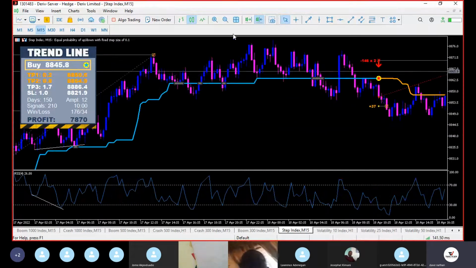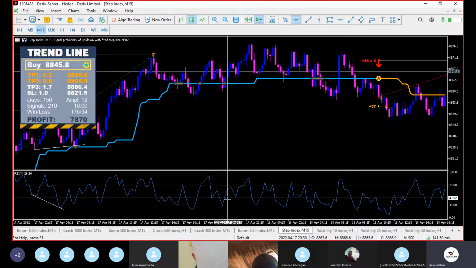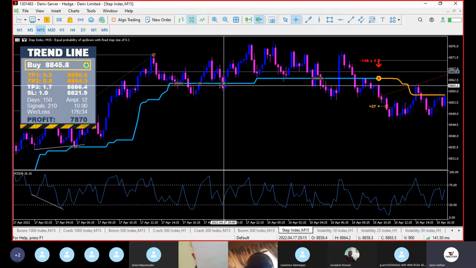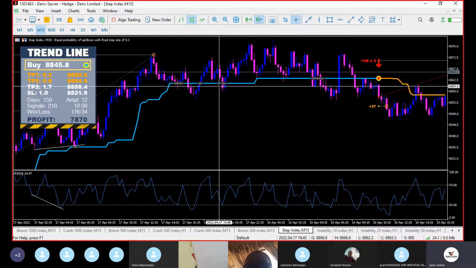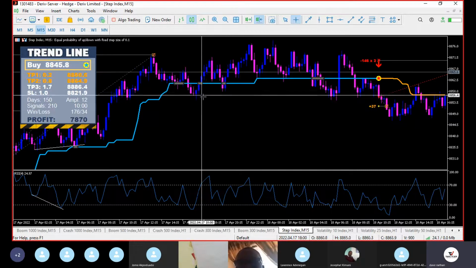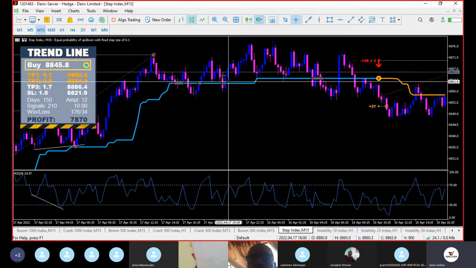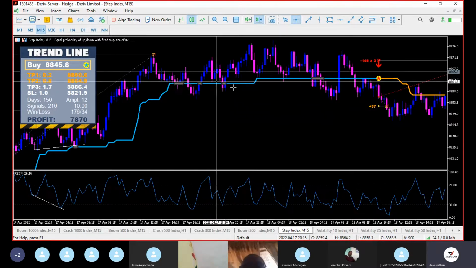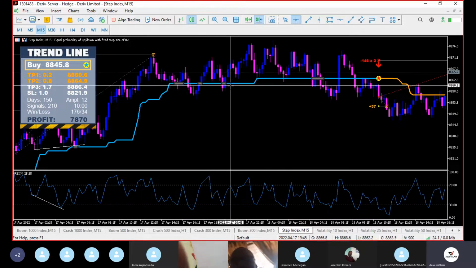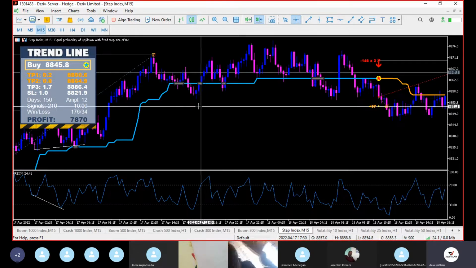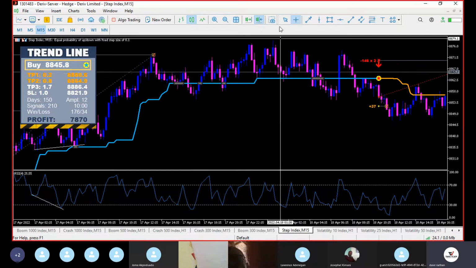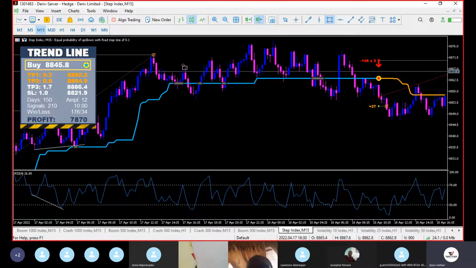So let's go back to that point. Now, this was where we had another signal. This was a good signal because when the bullish candle finished forming, it formed above the line. So was there a divergence? No, but there was an order block because we had a break of structure at this point.